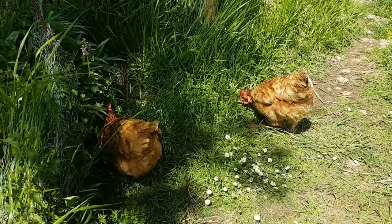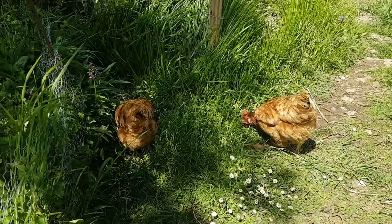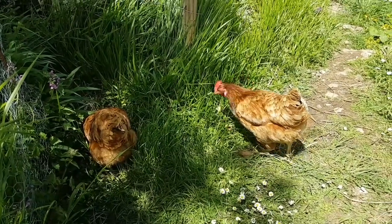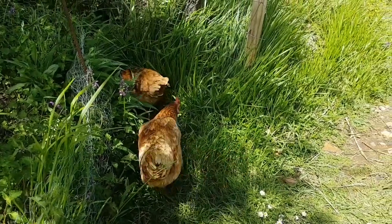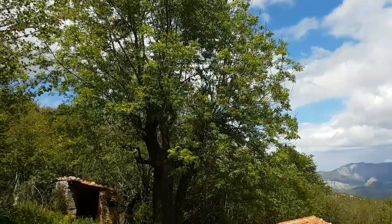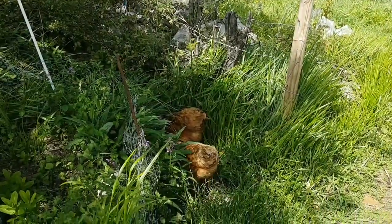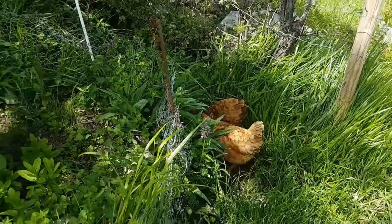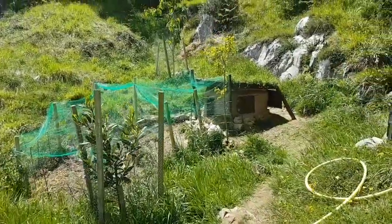Now, the issue that people usually have with hens is predators. We're in the Badlands here, aren't we, girls? Not that you seem to be very aware, but there's everything here. Eagles in the sky, every bird of prey, badgers, foxes. We have even a badger set on this land, and they've been here a year and they're still alive. How come? Right, that's because they have a fortress.